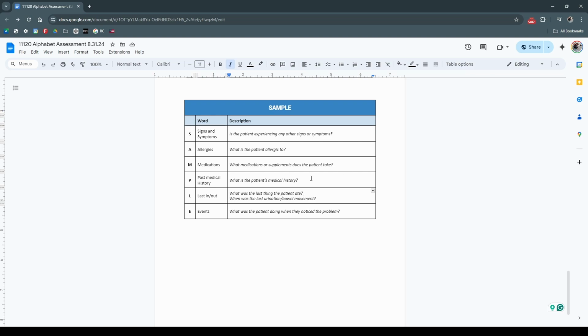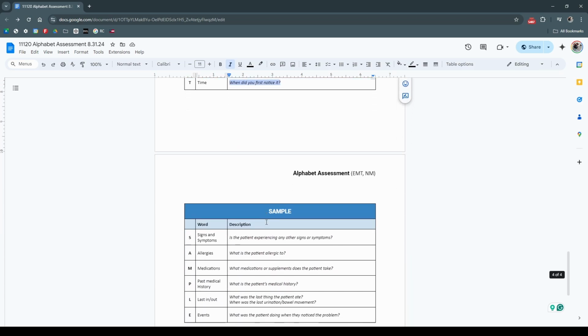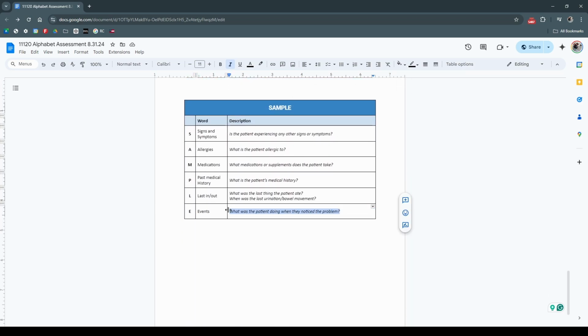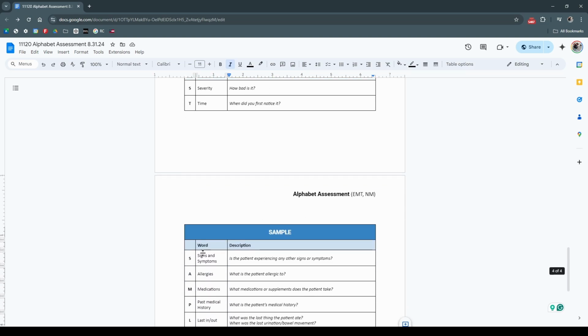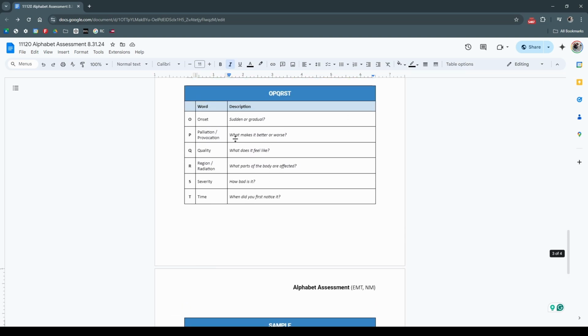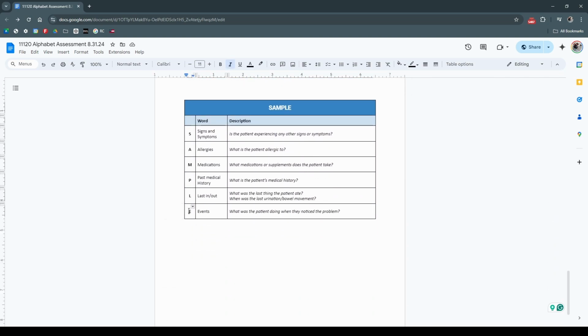Okay, we know some of the timing of the events. We know that it was perhaps sudden, and we know that you noticed it this morning. What were you doing when you noticed it? Is what this question asks. And really, I think the timing ones are what really confuse students, outside of signs and symptoms, because they just get them all jumbled up. So to make it simple, just a reminder: O is the question of sudden or gradual. Time I view as when did you first notice it? And then E, what were you doing when you noticed it?